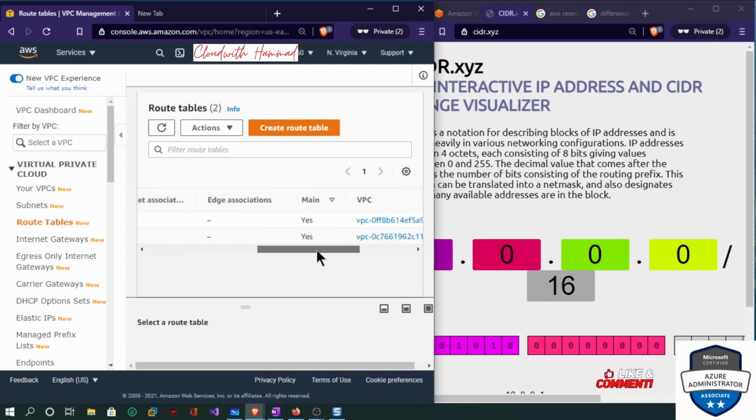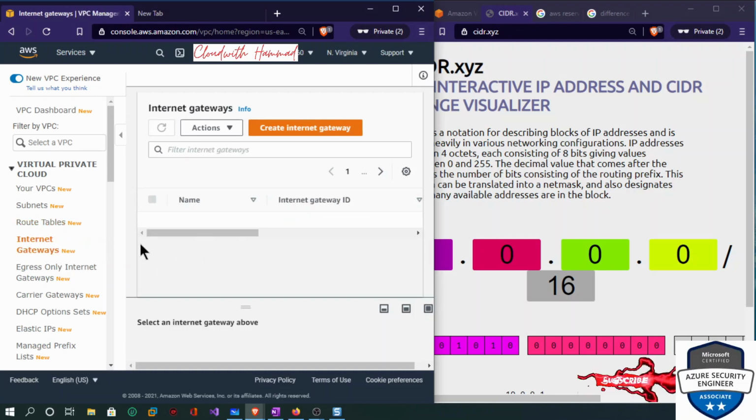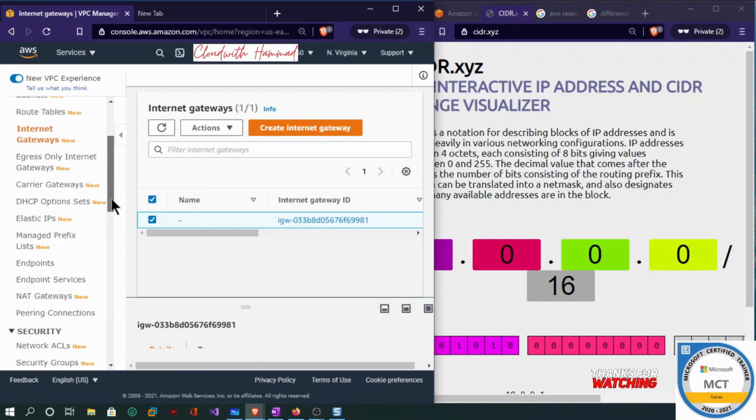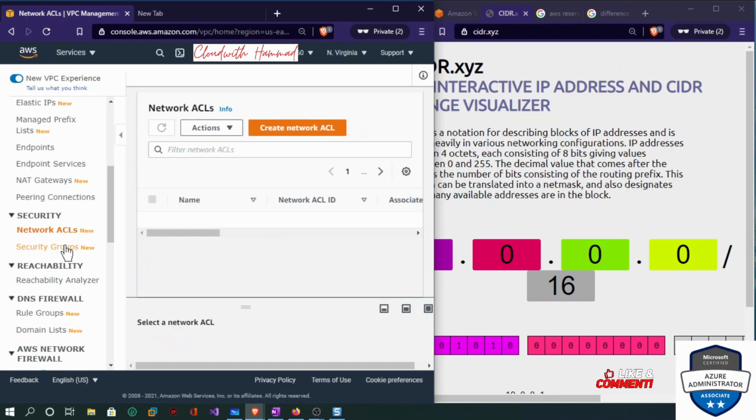This is a main routing table. So we will create 2 different routes, one for inbound and outbound, and I'll explain that once we get to routing as well. And then the internet gateway, I'll also explain what happens over there. A network ACL also got created.